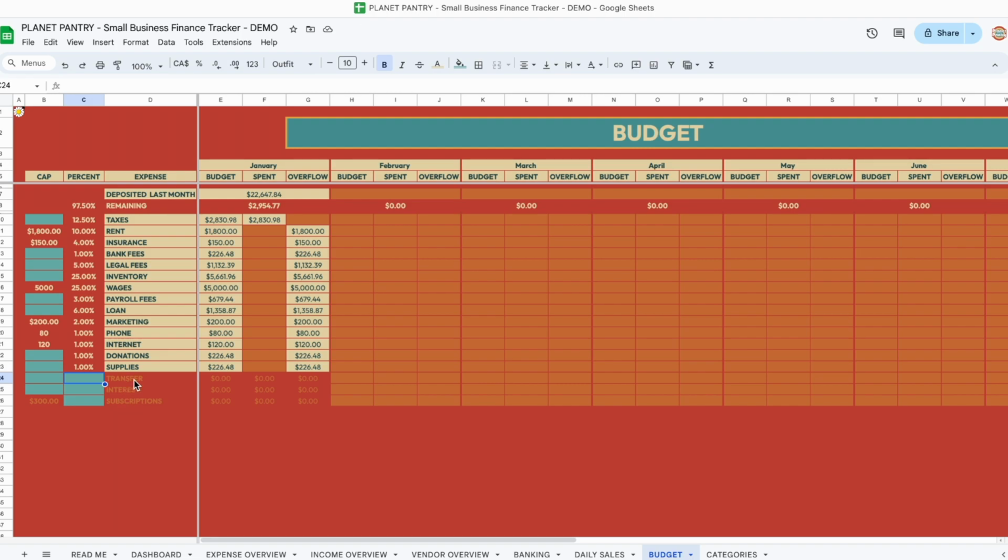When you are keeping track of your banking, you'll want to keep track of every action that is happening in your bank account. And a lot of that's going to be a lot of transfers from different accounts, paying off your credit card, stuff like that. Those transfers are not expenses that you want to be budgeting for. So for anything that you don't actually want to budget for, you just want to put a 0% beside those. Like your transfers, gaining any interest in your accounts, those things you don't need to budget for. So you'll put the 0% beside that.